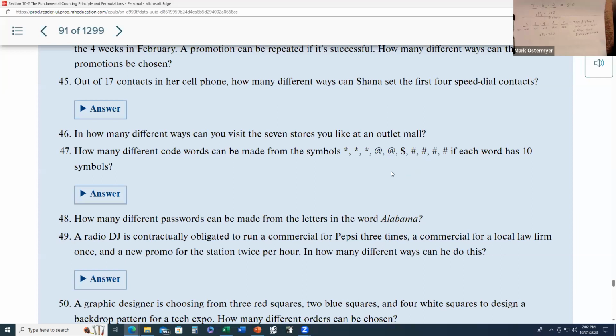So here's a hint. You can't just switch any 2 of these pound symbols and call it a unique password or a unique code. That would be redundant. That would be a repeat. They have to be unique codes. So I want you to try to figure out how many unique codes we can form of size 10 from all of these symbols that we have at our disposal. All right, go ahead and work that problem out. This will be a classwork problem, number 47 here.